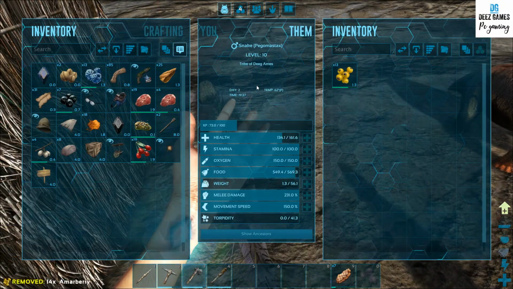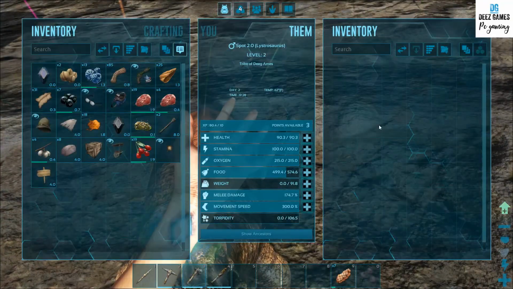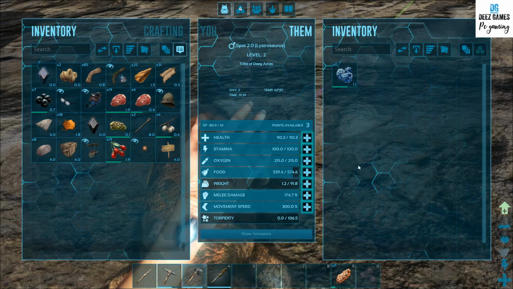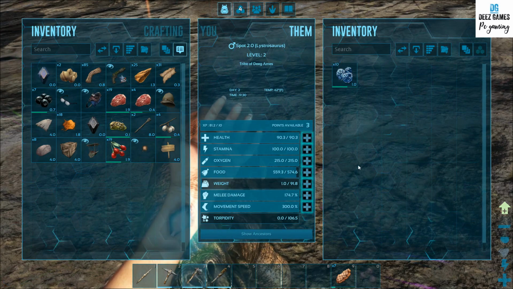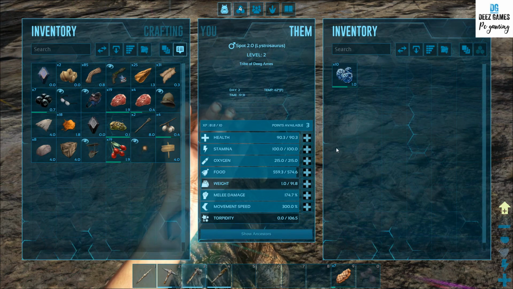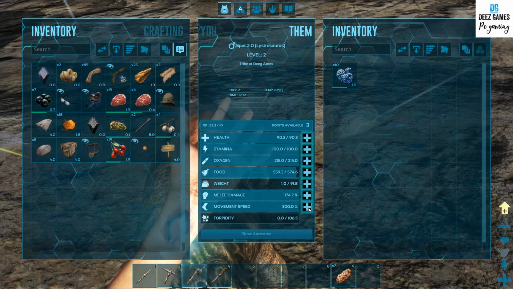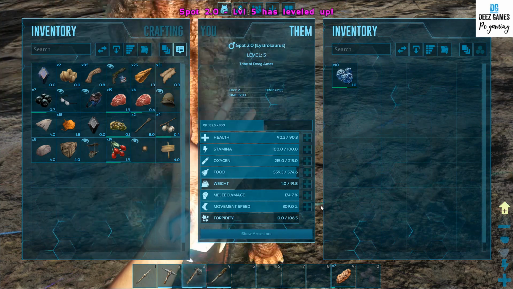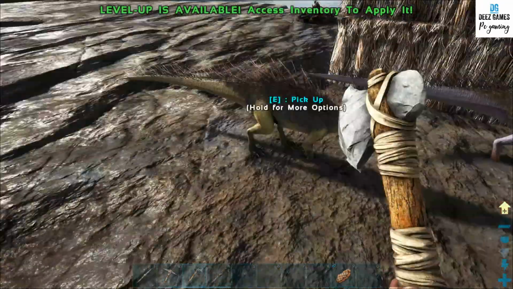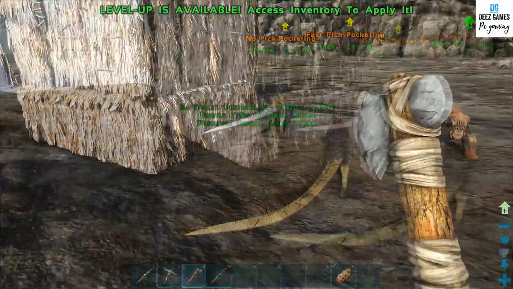Let's go ahead and get some food on this little guy here. And let's get some food on this one here. Oh, and Spot 2.0 already has a bunch of extra levels. So, these things are so ridiculously slow. I don't think this is going to do much of anything for them, so we don't really have stats that they need anyways, so yeah, it's kind of a moot point.